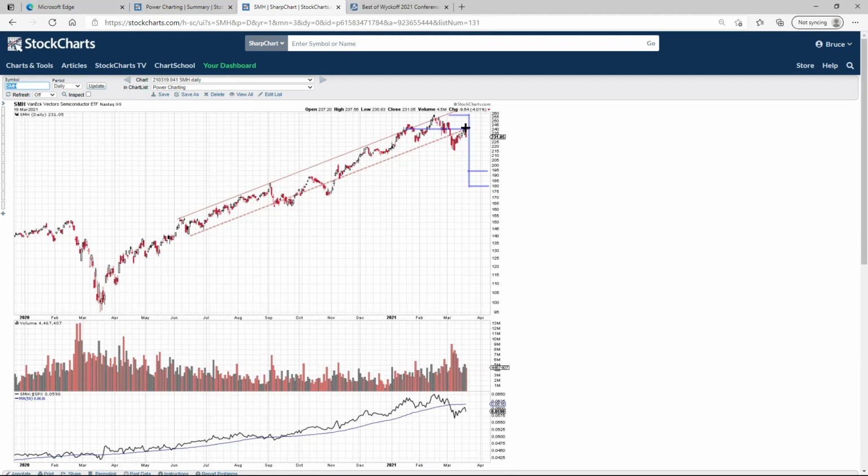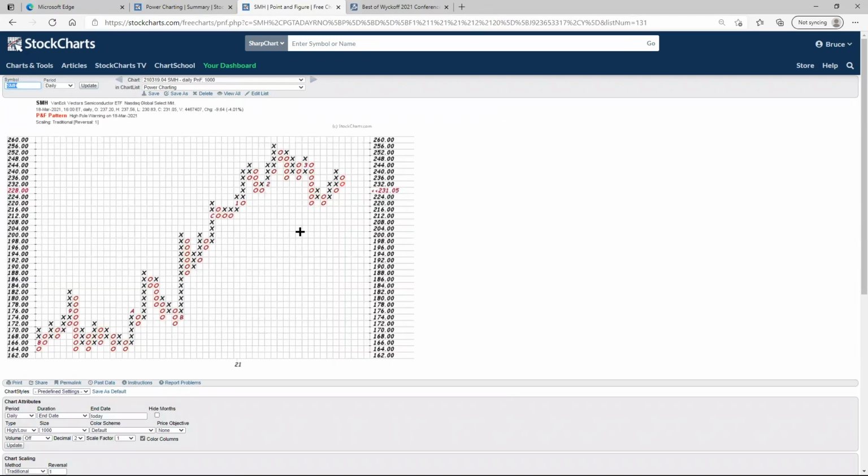Now an attempt to rally up to the underside of the channel. I've taken a point and figure count of this area, just a swing trading point and figure count. And this count takes us to 196 to 180. So there is the potential to decline down to this support area here. And if we're in a big trading range, then we would expect that that trading range is going to have that kind of volatility in it. And here is the point and figure count. One box reversal, and this is a 4-point scale, and I've just counted across from here to here. And this count could become bigger.